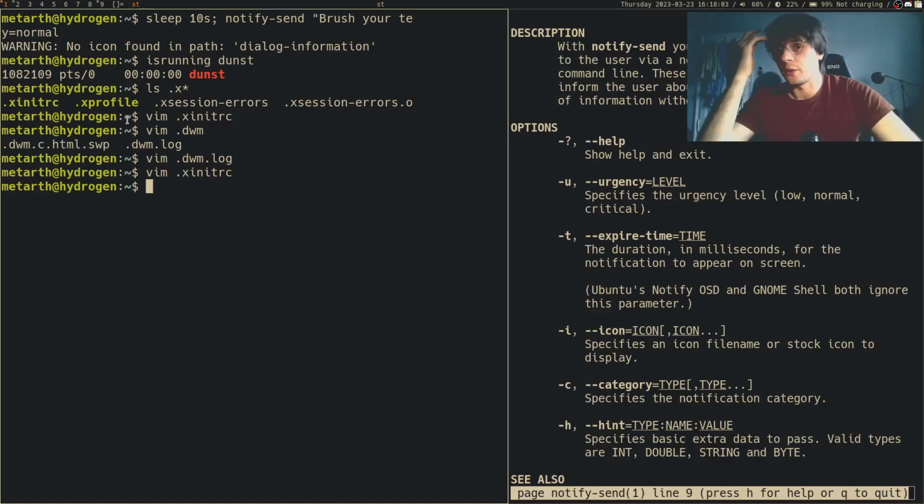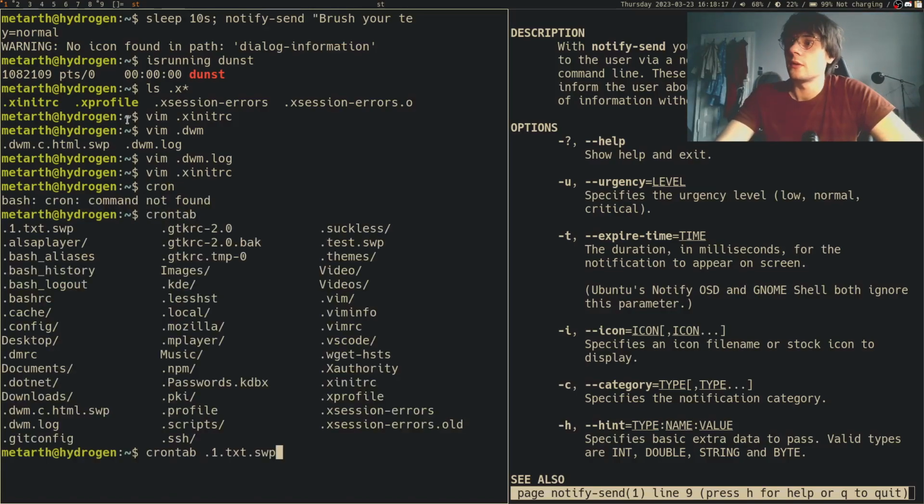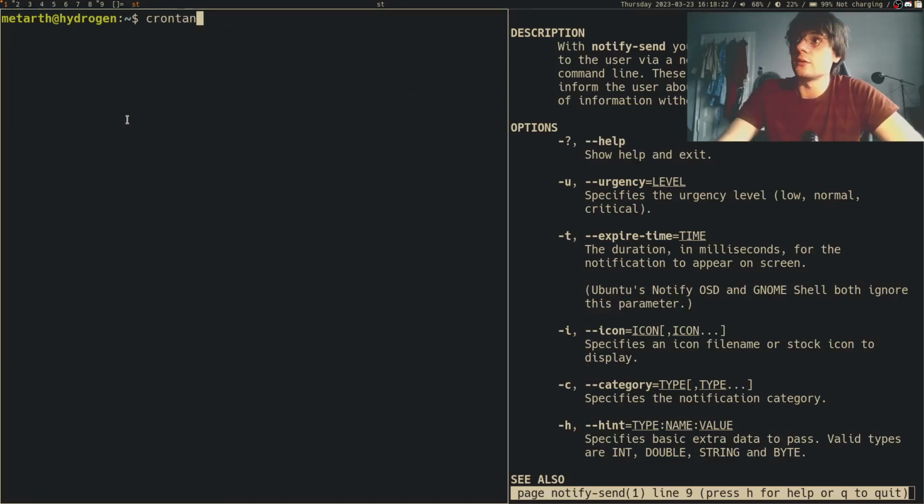And how to do it? I know that there is some system in Linux that is called cron, or crontab. Yeah, crontab, like cron table.